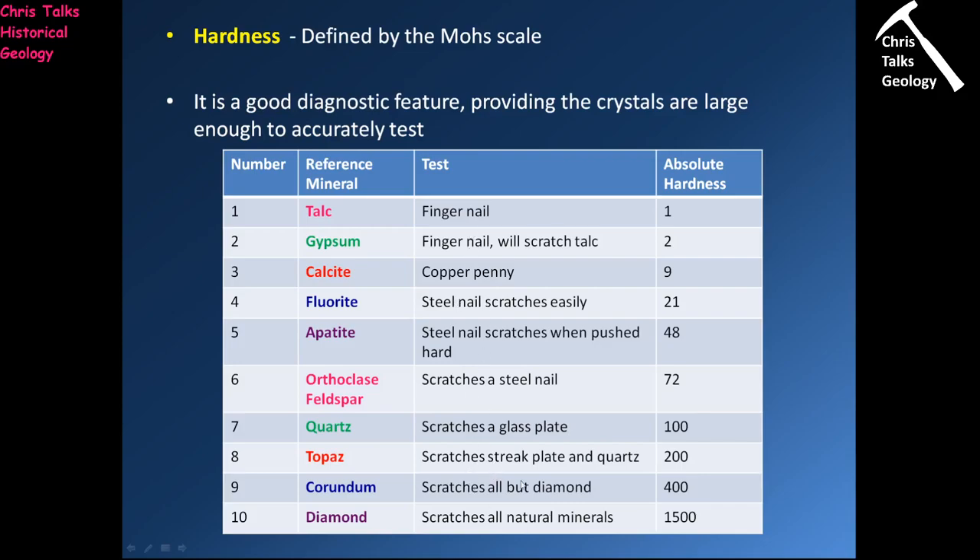These items are normally kept in a field vest if you're a geologist. If you're going out and want to work out what something is, you take those items with you and you can do a hardness test in the middle of nowhere, because the equipment required is pretty simple.